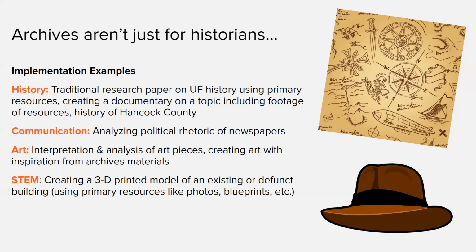In the field of art, you can do an interpretation and analysis of different art pieces, or you can even create your own art with inspiration from archive materials. In the STEM field, you can also do things like create a 3D printed model of an existing or defunct building, and you can get this information to create the 3D model by using primary resources like photos and blueprints of the building that you want to build.